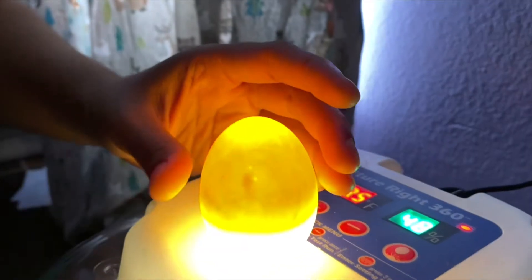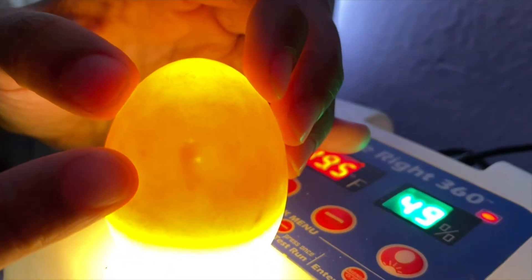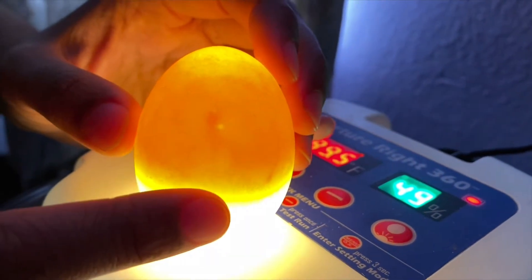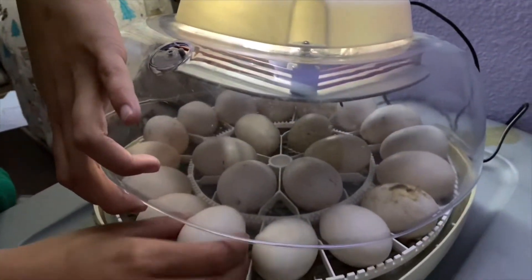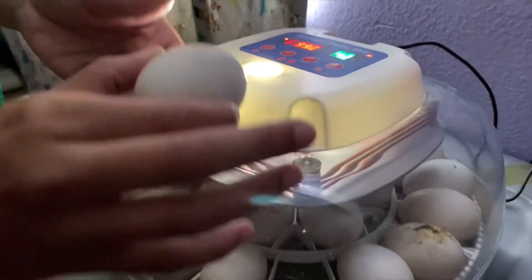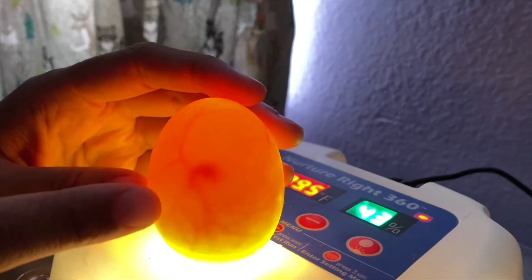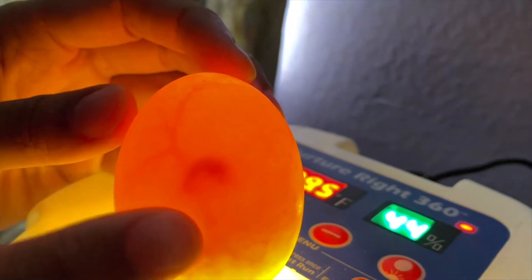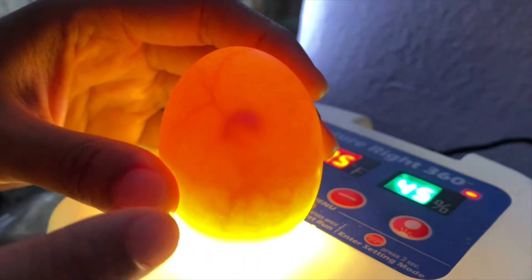There's a tiny little speck there of red with little veins. You can't really see it too much, but it is there. So I'm going to leave it in there. You see the dark circle — that means it is fertile. I'm going to pull another one. That one is probably about three to four days. Here's another one — wow, look at that one. That one is probably more like five days. It's already starting to form. You can see a tiny bit of movement. What you want to see is all of these veins. If you see the red veins, you are in the right place and everything is going according to plan.